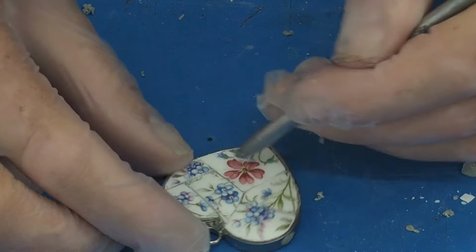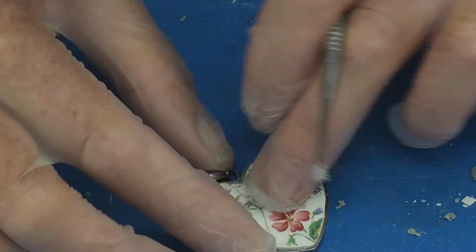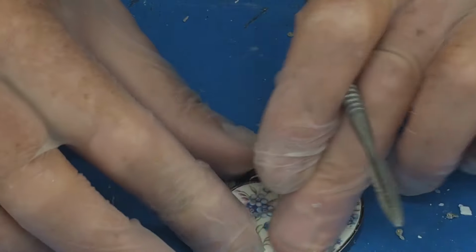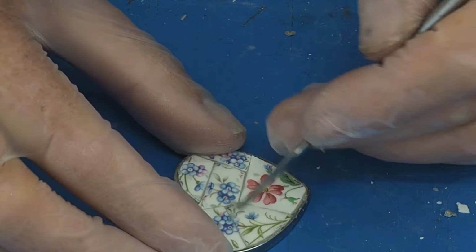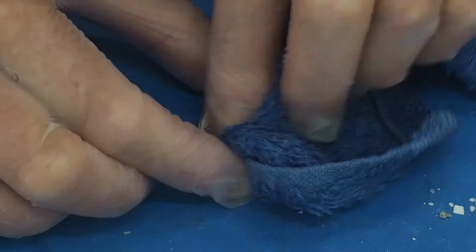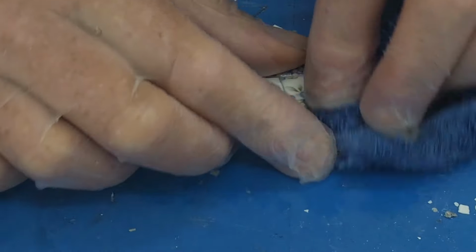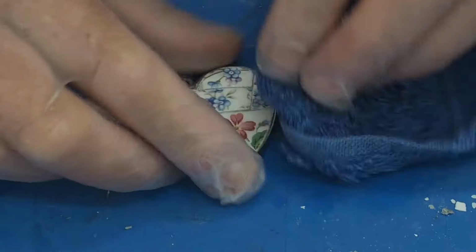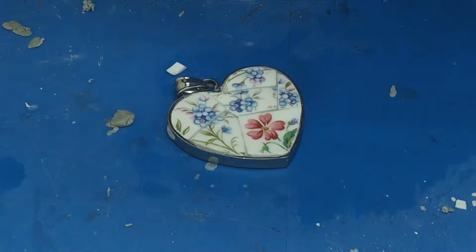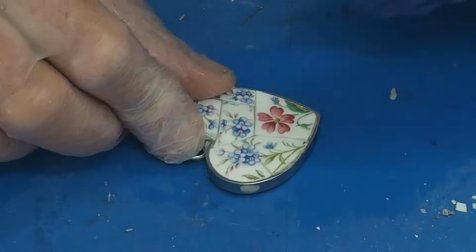And clean it right up. And all I'm doing is now just pushing that into some of the cracks that were just slightly uneven. Not that anyone would have noticed it, but I did. So I'm really doing it for my benefit, if that makes sense. Okay. Take the time to wipe it down and double check everything.